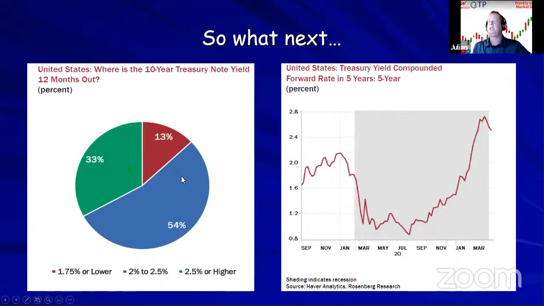So what next, right? When you look at what the world is thinking right now, how are we doing for time? Okay, brilliant. Looking at how the world is thinking about what's going on, most people are calling 10-year yields to be higher than where they are now. Don't forget, we're looking at 1.7 at the moment. So what's that? 80, 90% of participants expect the 10-year yield to be higher than 2%. Well, that's interesting. So why isn't it at 2% or higher if they expect it to be higher? So they're not buying bonds. So bonds aren't owned by anybody at all.